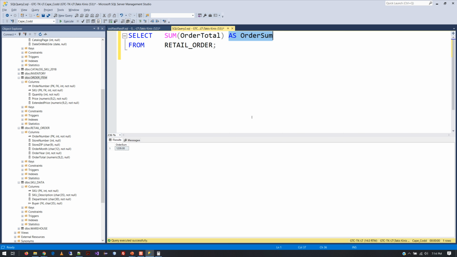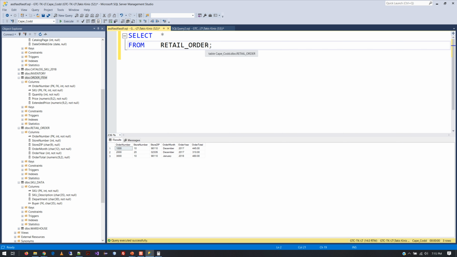Very useful statement in my opinion, because now we're going to do a count of what? Everything. From what? From the order item table. So let's run that. So we're counting how many order items we have. Once again, I can look at this. I guess I could do it like this, right? So I could do.